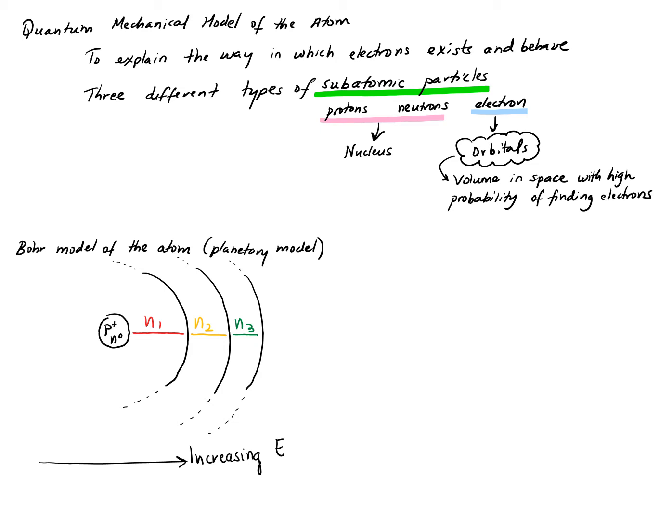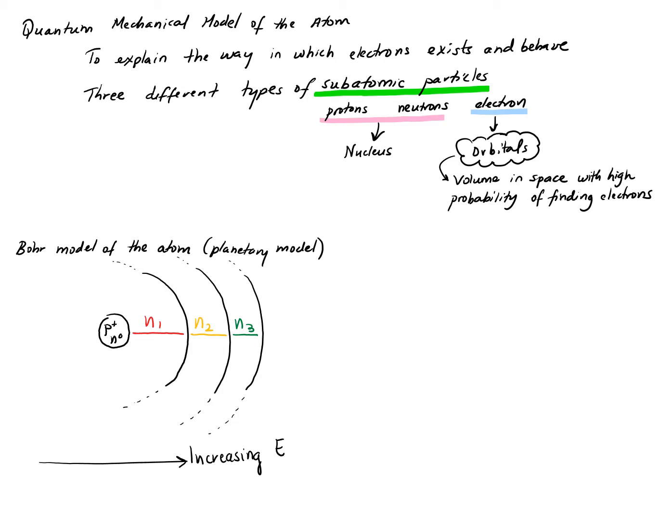Okay, so the electrons are moving around the nucleus, but there's a place that is called an orbital. An orbital is just a volume in space where we can find those electrons, or there's a high probability of finding the electrons. Now we have a very simple model for the atom. That's the Bohr model, which is the diagram that I have here. It looks like a planetary model.